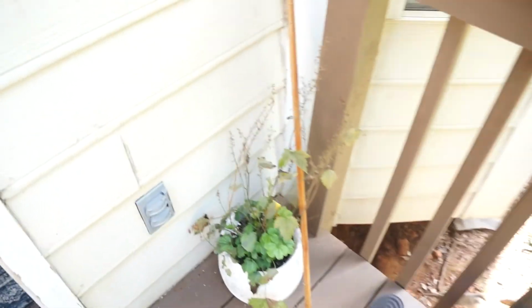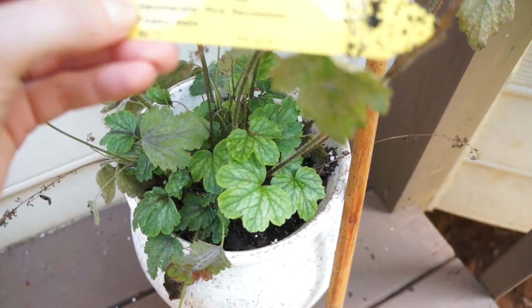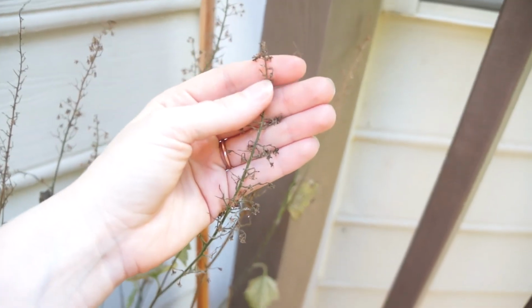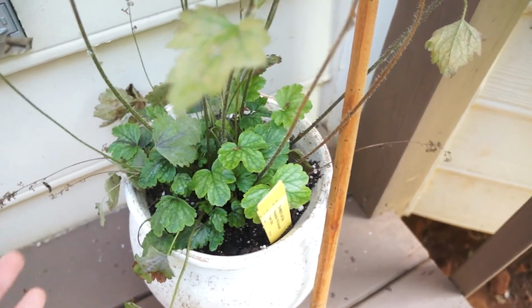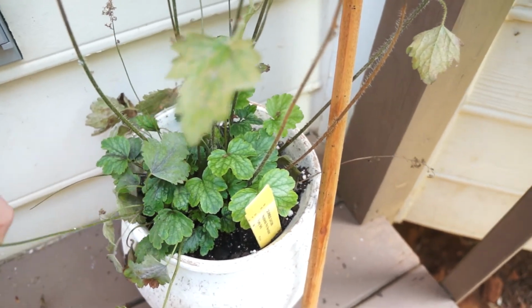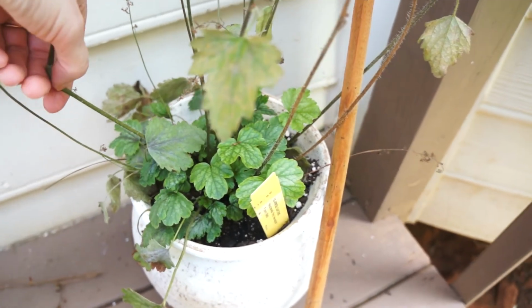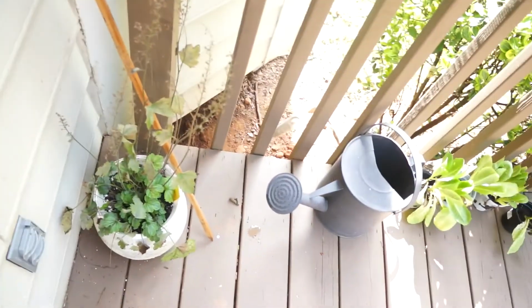What is working, what is not? I've got these, I think they're called foam flowers, or that's the not botanical name for them. Foamy bells. Okay, they're Heucherella Pink Revolution Foamy Bells. This plant I'm having a really hard time with. I need to go through and deadhead it all because, as you can see, the blooms are just totally gone. And it's in shade, and it's been a good consistency of drying out and then being watered, so I'm not sure what's wrong with it. The only thing I could think of is that it was in the sun when I first got it, and it did dry out back then, so maybe I just need to do a really harsh prune on this and it'll come back. I don't know. I should probably do that with actual snipper tools though, and not my fingernails.